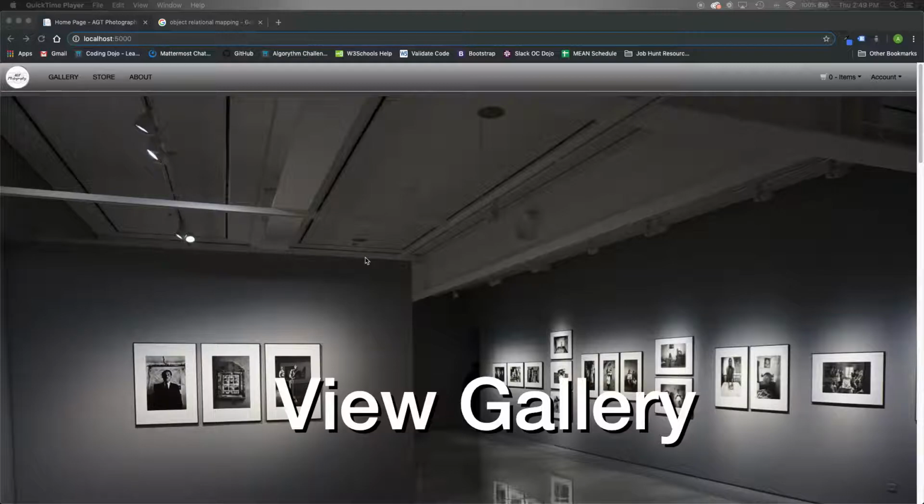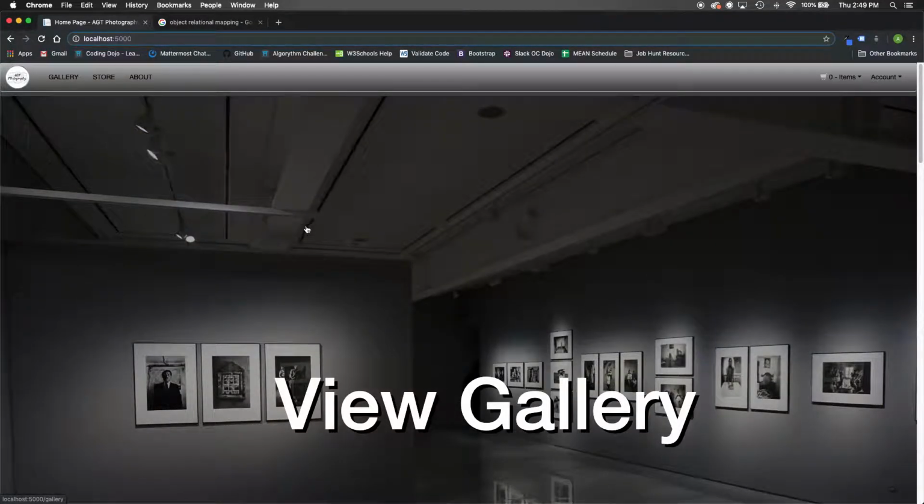Basically the concept behind it was I wanted to design an e-commerce site. So I chose basically a hypothetical photographer who would want to showcase their gallery of images for people to be able to see. And also obviously if someone likes an image to be able to click and purchase that in various sizes or materials like canvas or metallic or whatnot. So anyways, that's where AGT Photography was born.